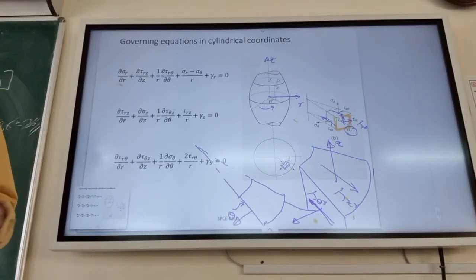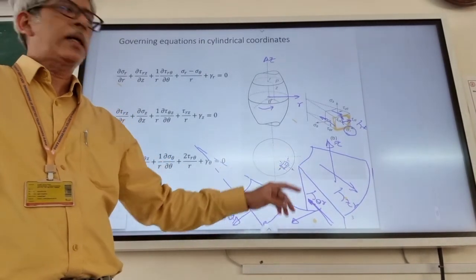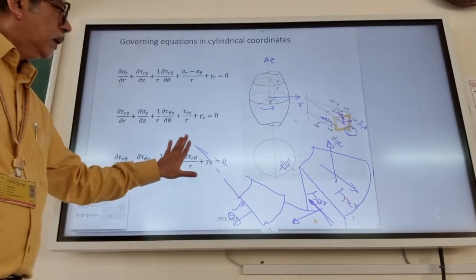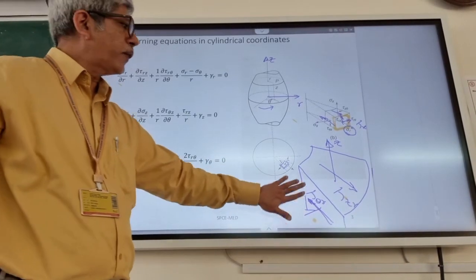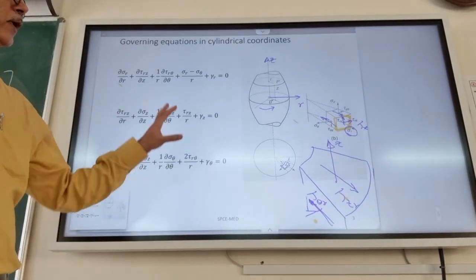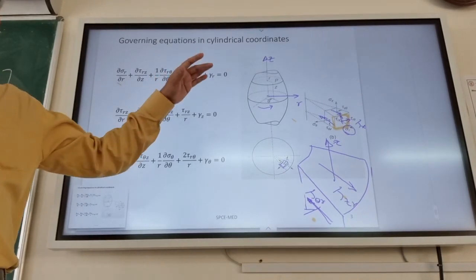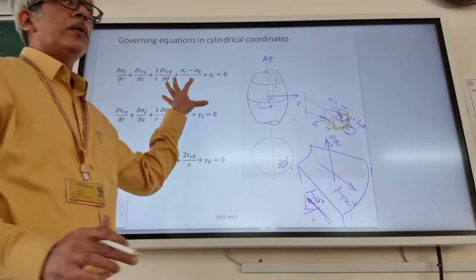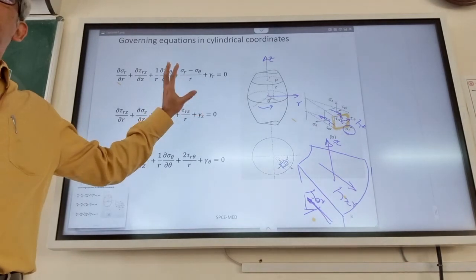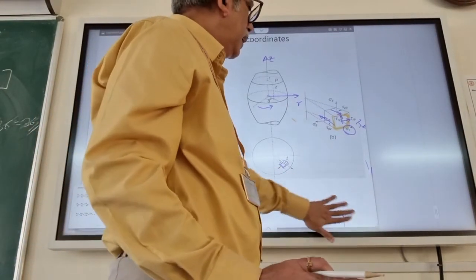Nothing new, it is the same as what we did in the earlier case, and that is what we will consider. Using this particular set of equations, we can develop our solution to our problems. Before we close, we will understand how these equations become simpler in the case of axisymmetric problems. These equations are for the general cylindrical coordinate system. For axisymmetric problems, these equations take a simpler form.